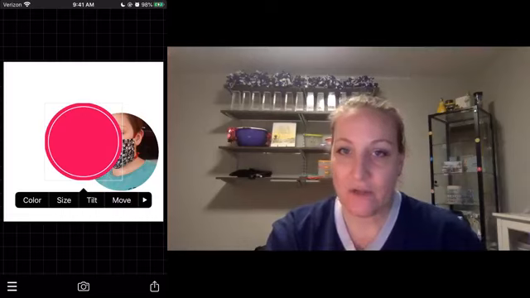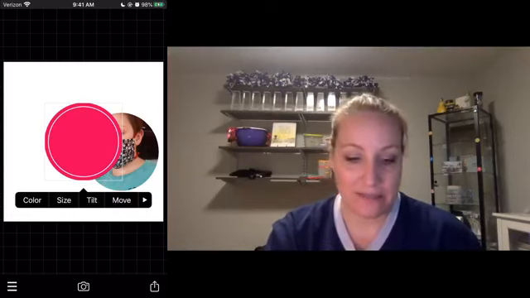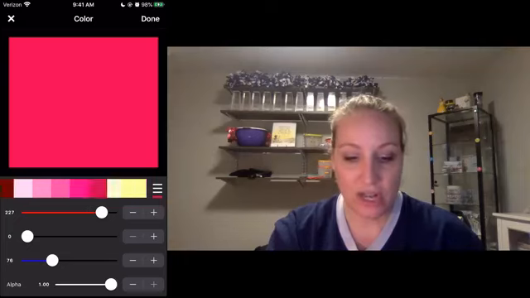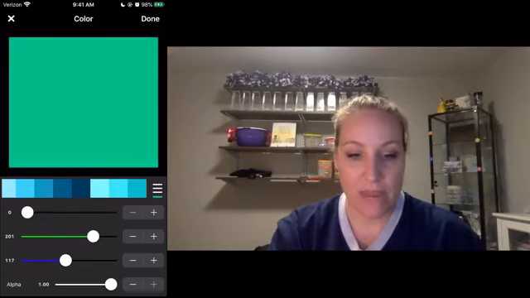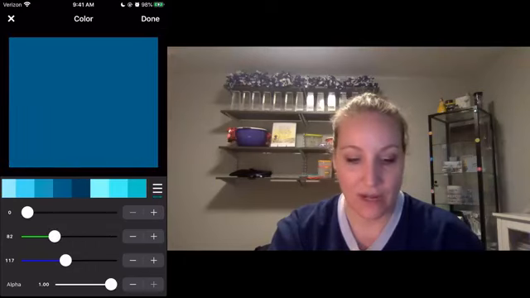And it's going to default to however you added it last time. That's the default color that it's going to set it. But again, you can click on it and change the color to whatever you want. So I'm going to change it to this blue color. You can even go as far as to manually change that color within the color so you're not stuck to the color that they have suggested.